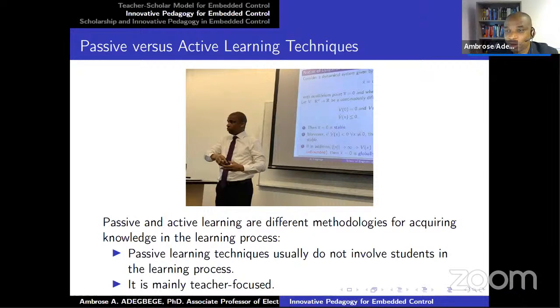Some professors will just say, okay, in the first class, this is the curriculum, I'll see you in the exam. Go to the library, go and figure it out yourself. This is the passive teaching or learning technique, where the emphasis is on the professor. The emphasis is not on the student. Nobody cares about the student. The student has to go figure things out themselves. It is mainly teacher-focused.